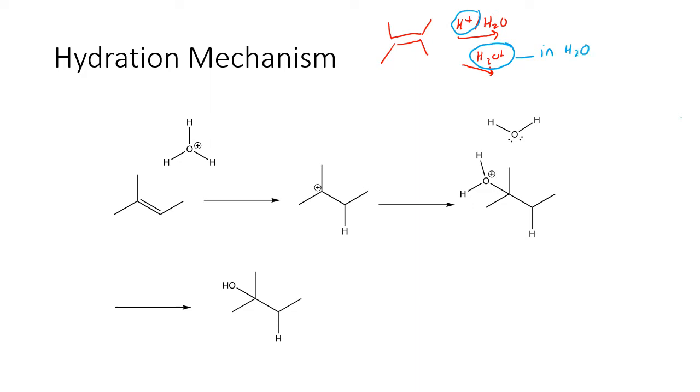So if you were to see over the arrow someone write H2SO4 versus H3O plus or just H plus, those are all the same thing. Those are all representing an acid catalyzed hydration reaction. So there's a lot of ways in organic chemistry to write the same thing. And that's kind of what's hard in the beginning, is getting enough experience to be able to identify the subtle differences, but realize that it is the same mechanism.